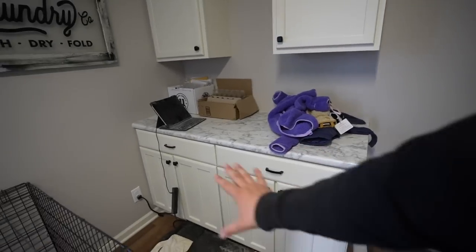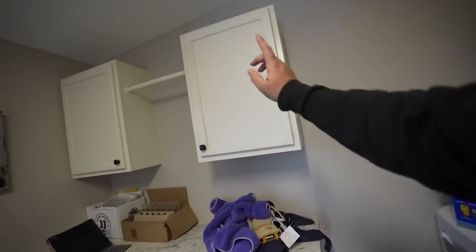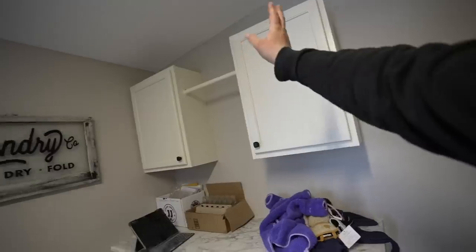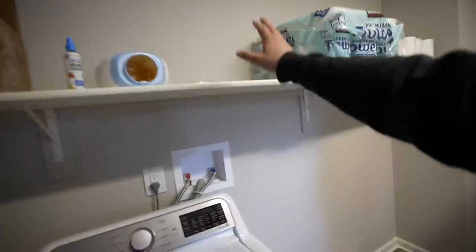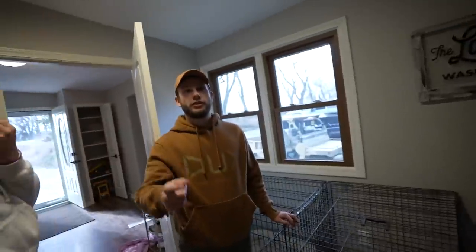So anyways, we repurposed that, and then this thing was like $80 at Menards, top. And then those were just base cabinets that we painted. We as in Pop Beefcake, and then put that railing up there. So this turned out good. Same thing. Custom shelves. If you get hungry later, you got that. My favorite honey flavor. Yeah, you're ready to rock and roll, Banjo. So this is the drop zone, laundry room.